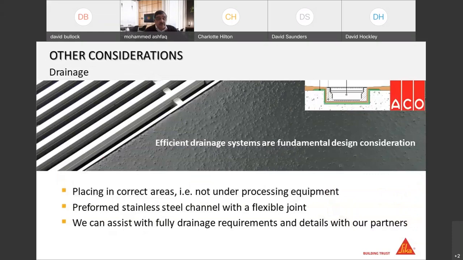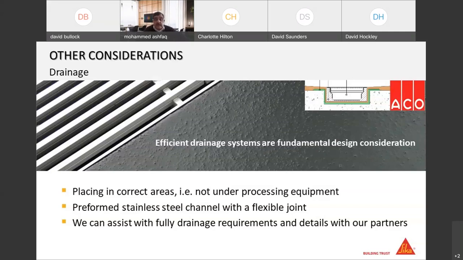In terms of the drainage I mentioned earlier with the falls, most critical at design stage, and of course how it's going to be installed on site, is what type and spacing of these drains. And of course, it goes without saying, please don't put it under the processing equipment, because you want to get to it and clean it. Stainless steel, generally one complete unit, is the best way, channels. And if you've got a joint at the edge with the screeding material, it's best to put some sort of flexible sealant and seal that. If it's a very heavy industrial area, and forklifts or something else may go over, as well as the normal fruit processing or other things, then the resin system can be taken underneath the actual channels. So if there were a problem with the actual channel, there is a watertight seal.